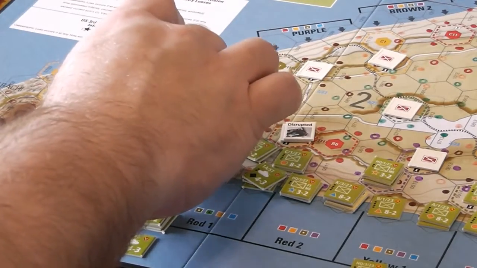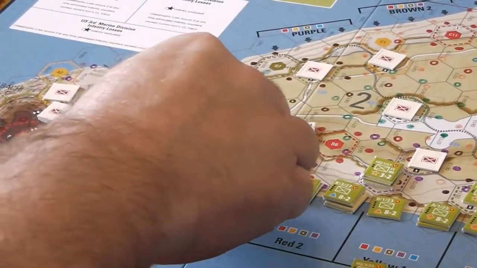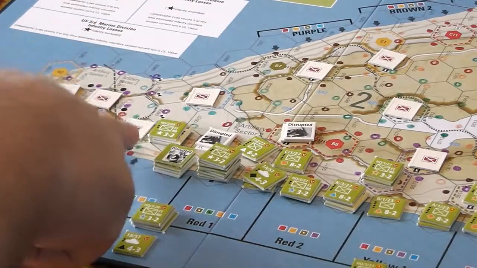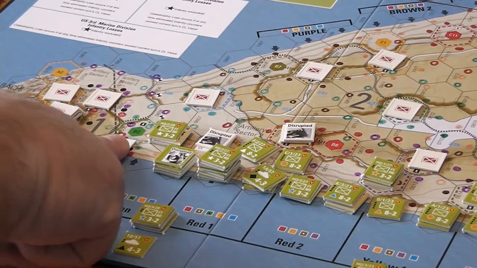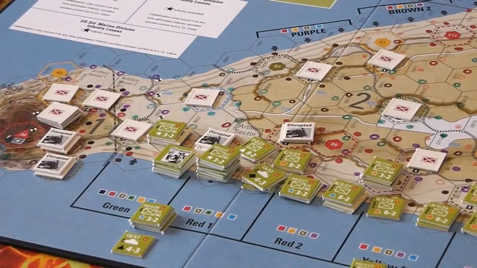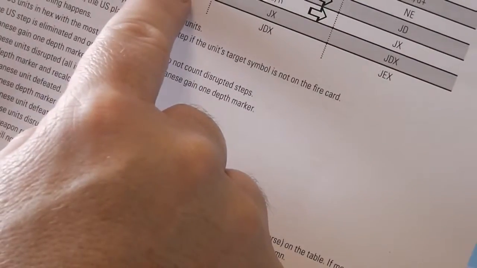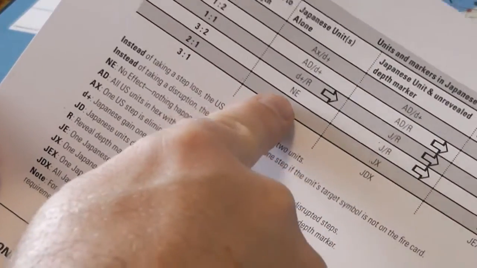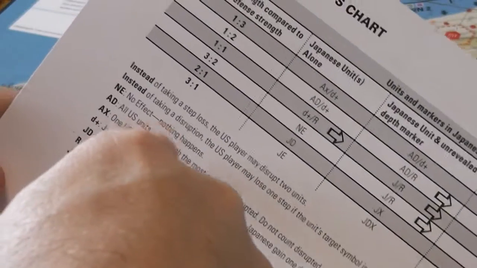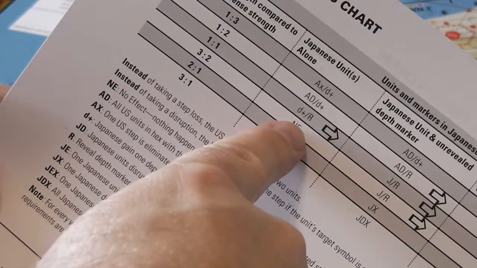I can't attack and barrage on the same turn, but I can use the... It's a weak attack. It's only 3-on-3. There's no terrain bonus. So even if it's 3-to-2, Japanese units alone, it's no effect, right? So if it's 3-to-2, it's no effect, but at the very least I reveal him and I can barrage his butt on the next turn. I got to get him revealed, so I probably want to go ahead and do that. If it's 3-to-3, 1-to-1, he's going to get a depth marker.